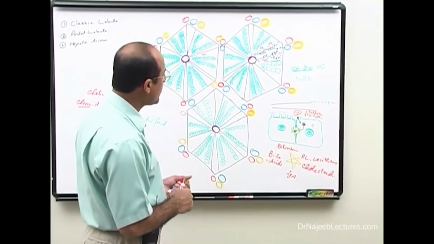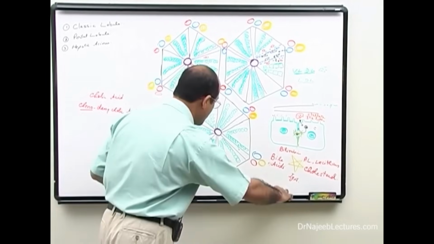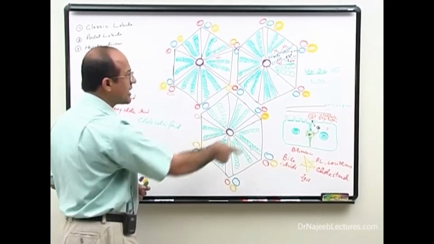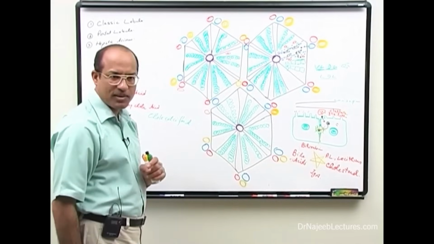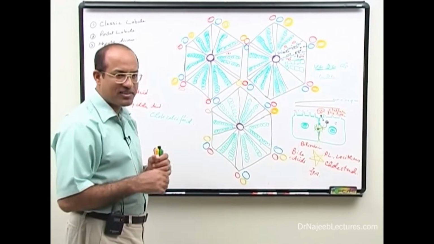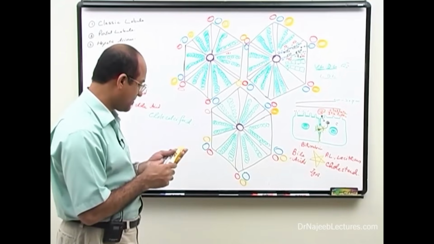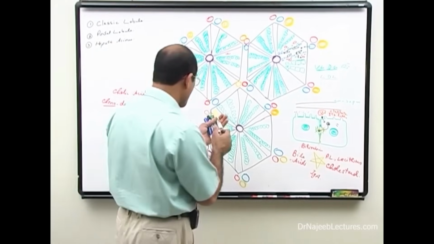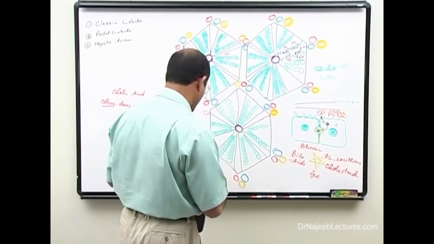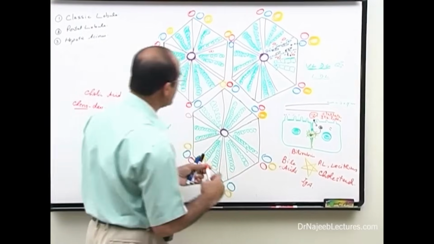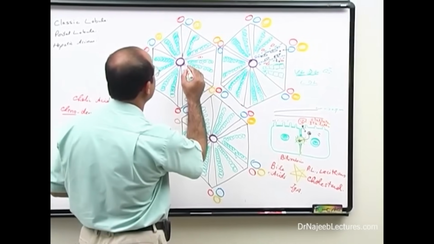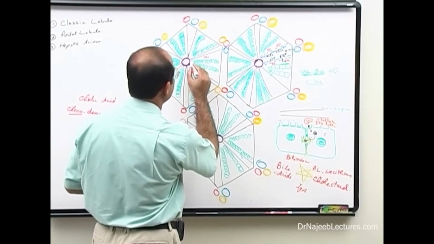Now, we were talking about, so this is which structure? Classic lobule, right? Any question about this classic arrangement? If you have understood this, now I will tell you something interesting. Actually, another way to explain the structure is that, okay, now you open both your eyes and look at the situation, what I'm going to do.